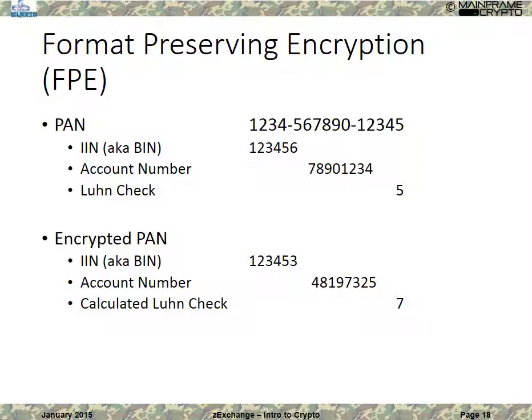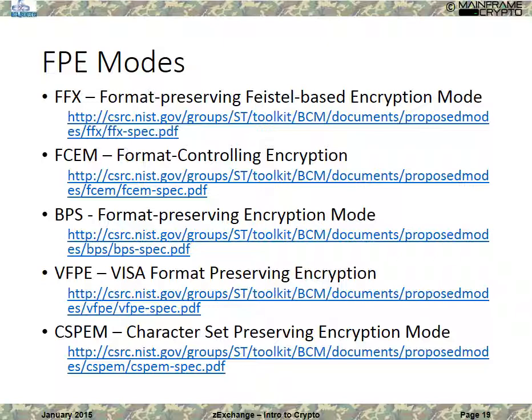But the IBM hardware does now support FPE, and on slide 19, there have been various methods or algorithms that have been developed to do format preserving encryption. There are 5 different standards that have been submitted to NIST, the National Institute of Standards and Technology here in the United States, for implementing FPE. Now, there are links here, probably more detail than you want, but they all work a little bit differently, but they basically accomplish the same thing of preserving the format of the data in the ciphertext.